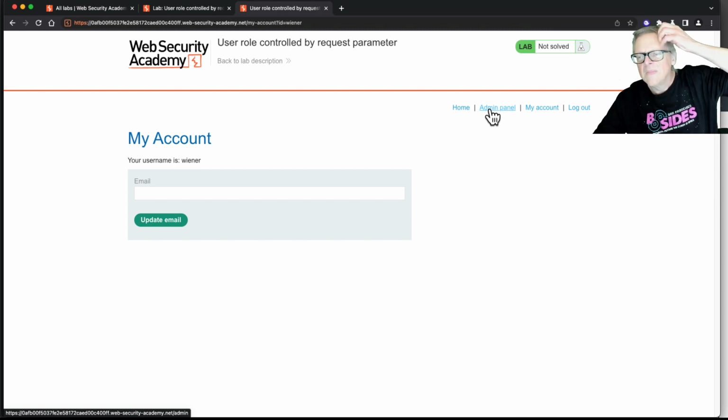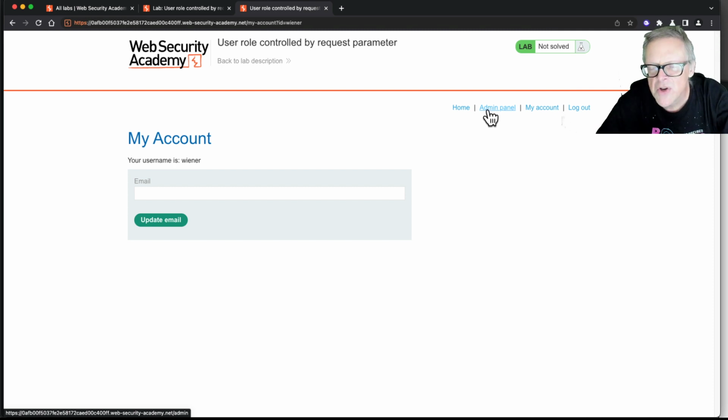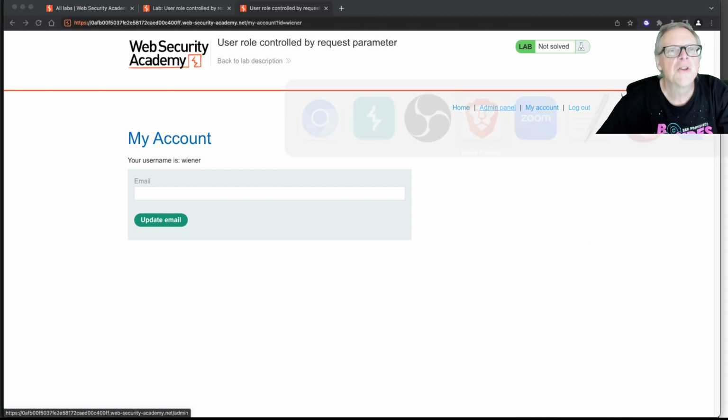There. Little confusing to use the intercept there. That's why the repeater is a whole lot easier, but you have to use the intercept for more secure sites that won't let you repeat previous requests, which is certainly the right thing to do. You should make every request unique and not accept a repeat of a previous request. All right, I'm going to stop that video.